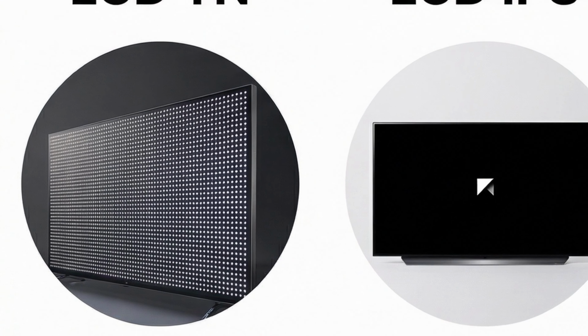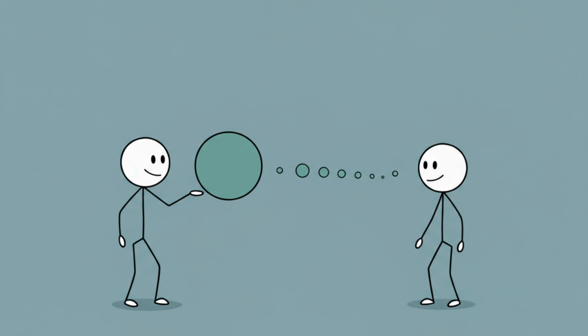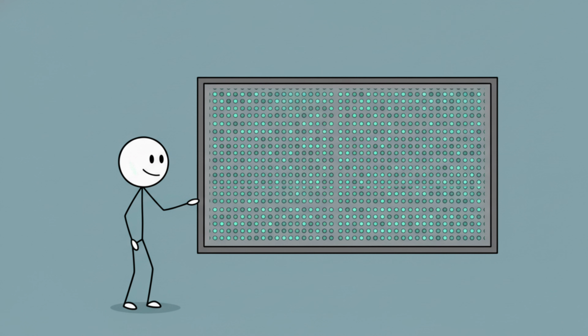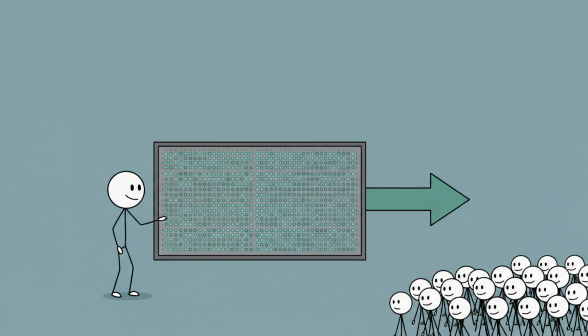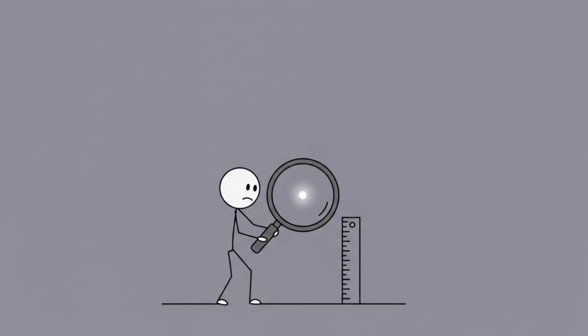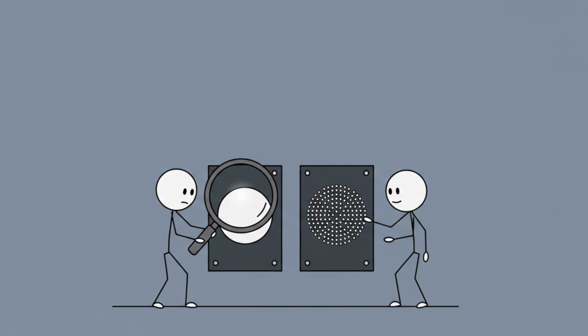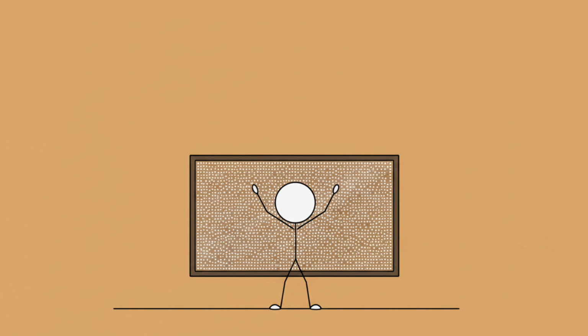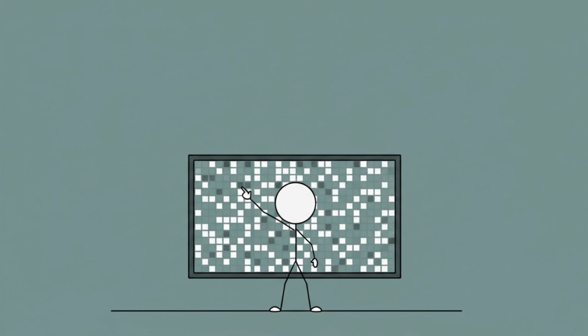Chapter 5. Mini LED. Mini LED shrinks everything down to squeeze thousands of LEDs behind your screen. The tech hit the market in 2019 with TCL's 6 Series TVs. Apple brought it mainstream in 2021 with the 12.9-inch iPad Pro and MacBook Pro. Mini LEDs are less than 0.2 millimeters each compared to standard LEDs that are much larger. Because they're tiny, you can fit 10,000 to 30,000 behind a TV instead of 1,000 to 10,000. These mini LEDs are grouped into 1,000 to 2,500 zones that dim independently.